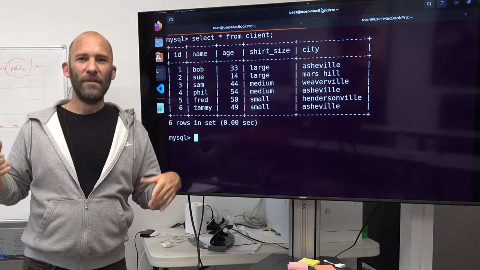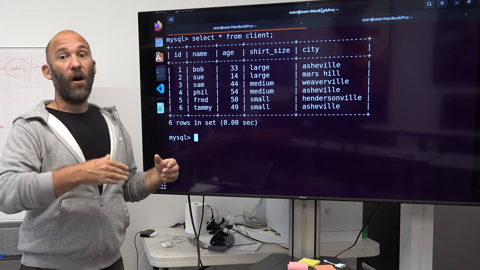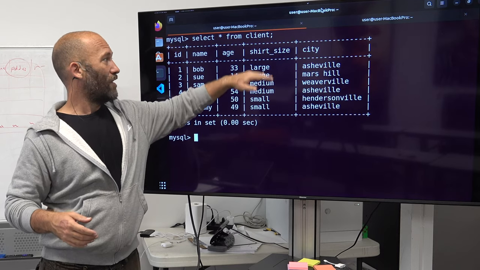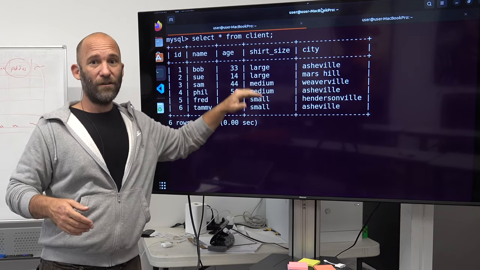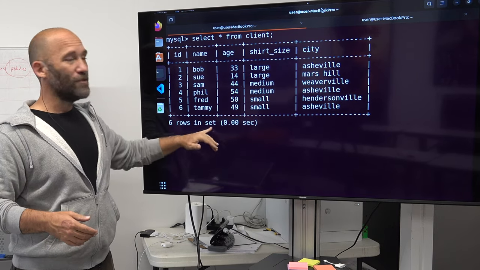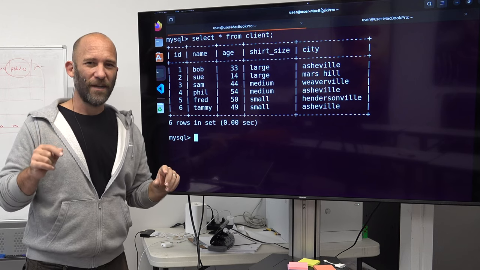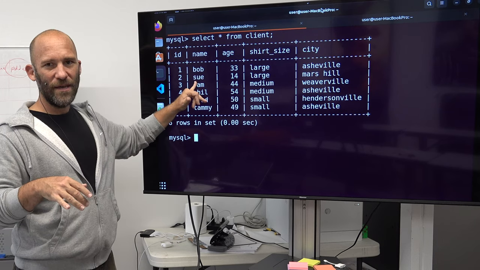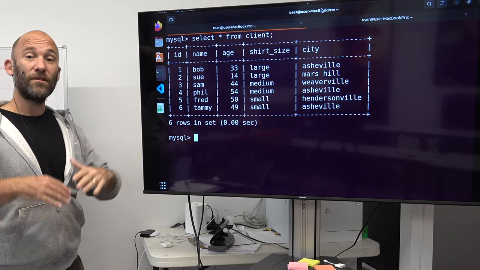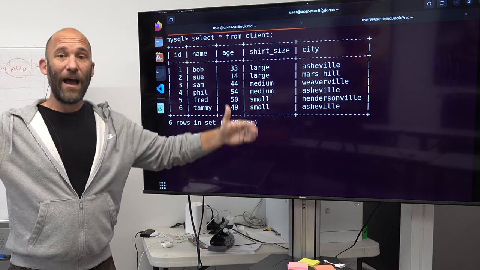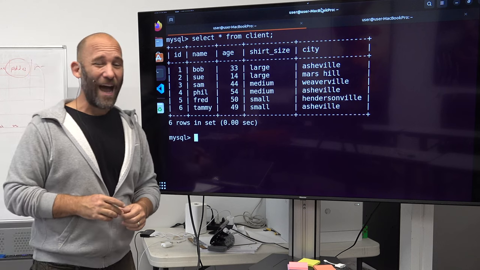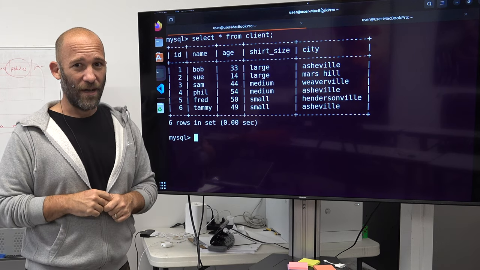If there's a reason, again, maybe you want to modify all records that have a certain value. That's where you could then modify, like if all shirt sizes, maybe all shirt sizes large, you wanted to add a value for that. That's where you would do shirt size in there. But do be careful with that, because sometimes what you think is a unique value, like name, might not be as unique as you think it is, especially when you start thinking about a system at scale. Thousands of accounts, millions of accounts. You probably have some duplicate names in there. That's most likely not what you're going to want to update based off of.